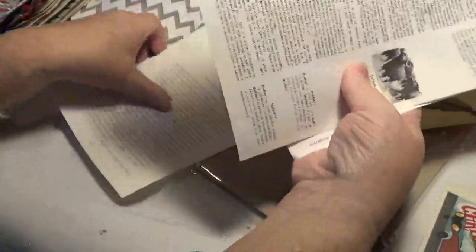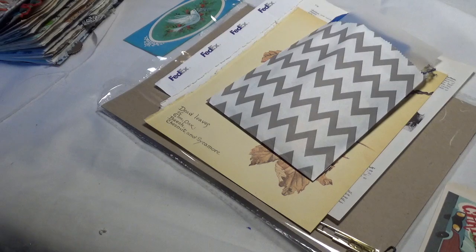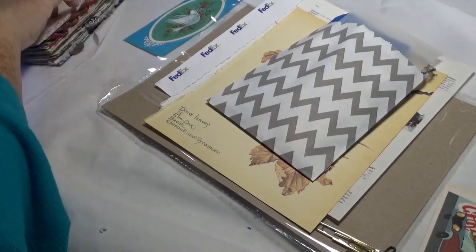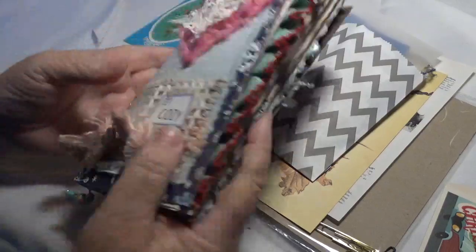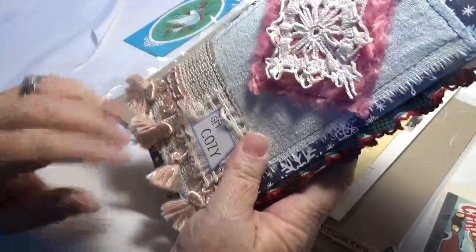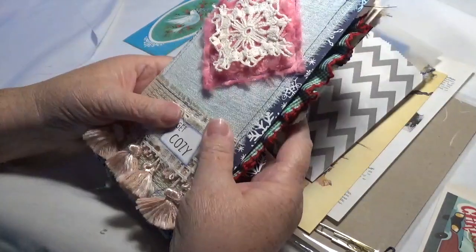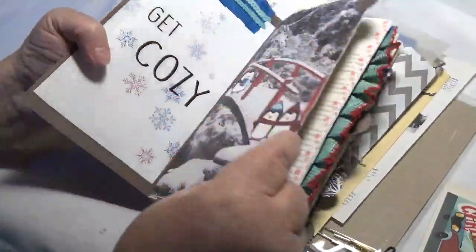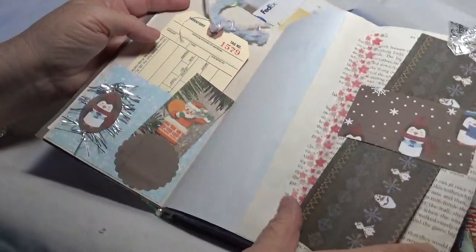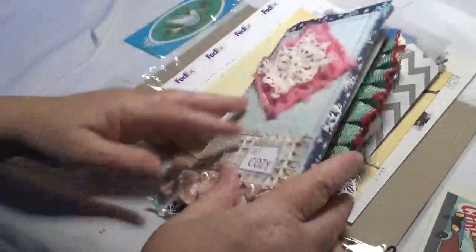And then all the goodies that you drag out of your own. There's still tons. I could decorate another one, I think, with the stuff that I have left. Anyway, that is it. And as I use it next month, you know what I thought I might do with it? I normally don't get all crazy about New Year's resolutions, because why should I set myself up for failure? But there's a couple of things I really want to work on this coming year. So I thought I might use this to make a list, and then write ideas of how I can implement improvement, and then how it goes. So I don't know, we'll see.